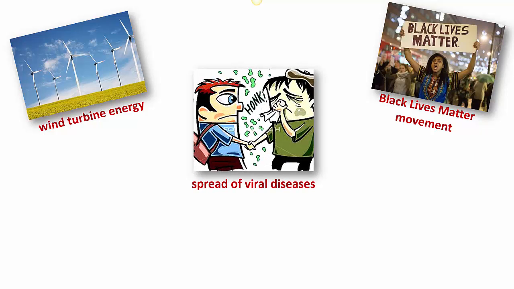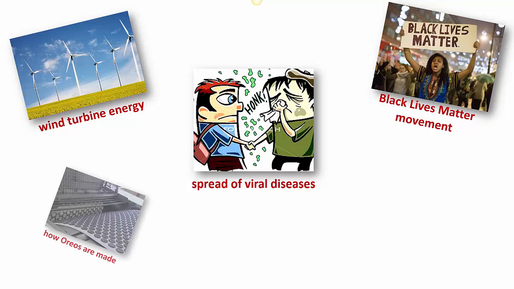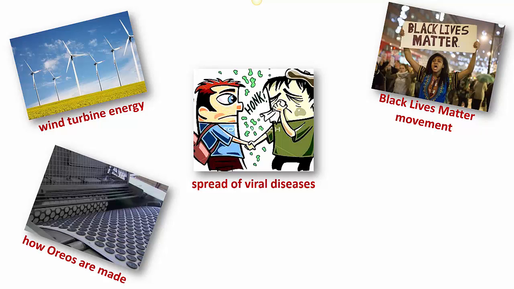The spread of viral diseases, something that's really important to all of us. How does a virus actually work to make you sick? And how does a virus get from one host to another host? How Oreos are made. We scarf these things down all the time. It could be fascinating to find out how you get from raw materials to those nummylicious cookies.